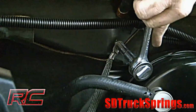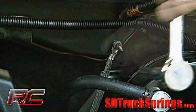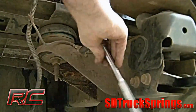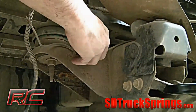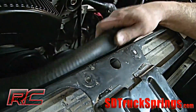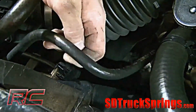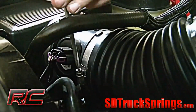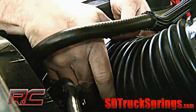Make sure to remove the ground wire from the firewall. Also, remove both ground wires from the frame that are located on the front mount. Be sure to retain the hardware for reuse later. Next, remove the upper radiator hose and the overflow hose from the fan shroud as shown. Disconnect the air intake hose from the air box using a Phillips screwdriver and needle nose pliers.